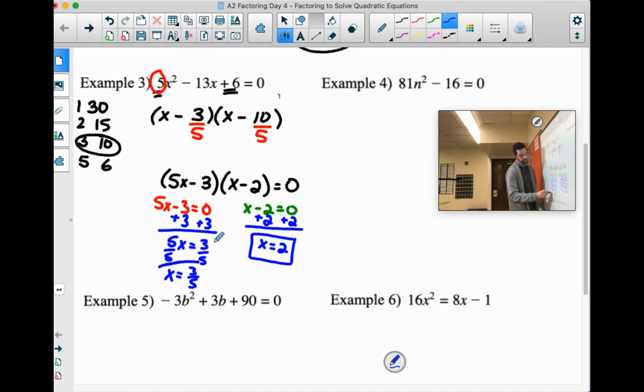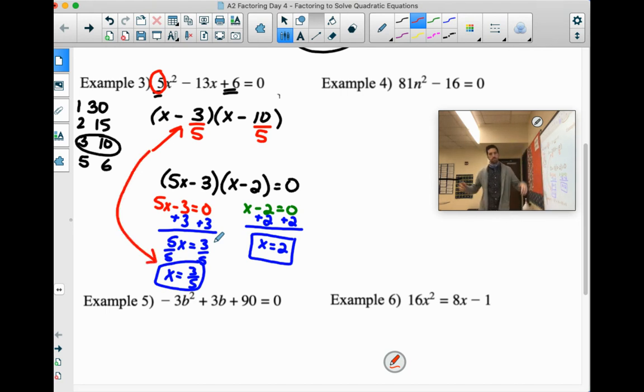Now, the reason I liked showing you guys factoring the way I did was because if you look up here a little bit, see that minus 3/5? And you know how I was like, oh, well, if it says minus 2, then the answer is positive 2. Before you even kick the 5 to the front of the parentheses, you could say, well, it's the opposite of minus 3/5. Oh, which is positive 3/5. So if you want, you don't even need to show it in full factored form. I'd recommend you do, but you can look back up here to find your answer pretty quickly.